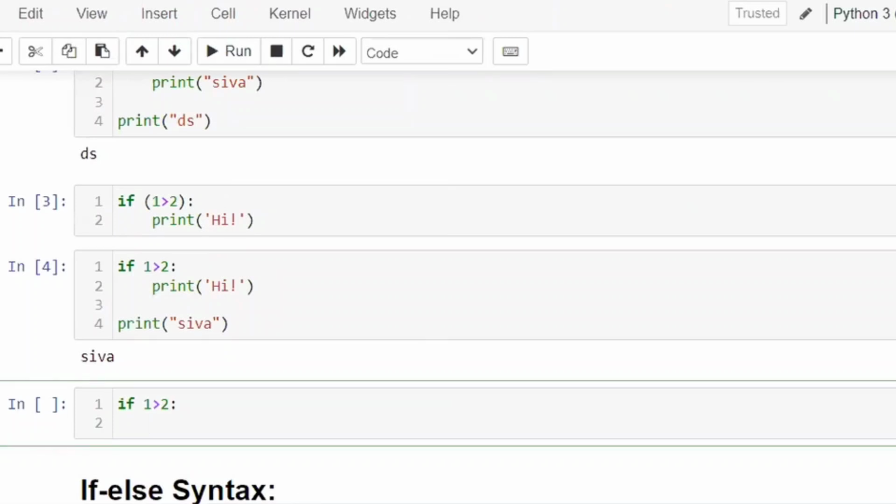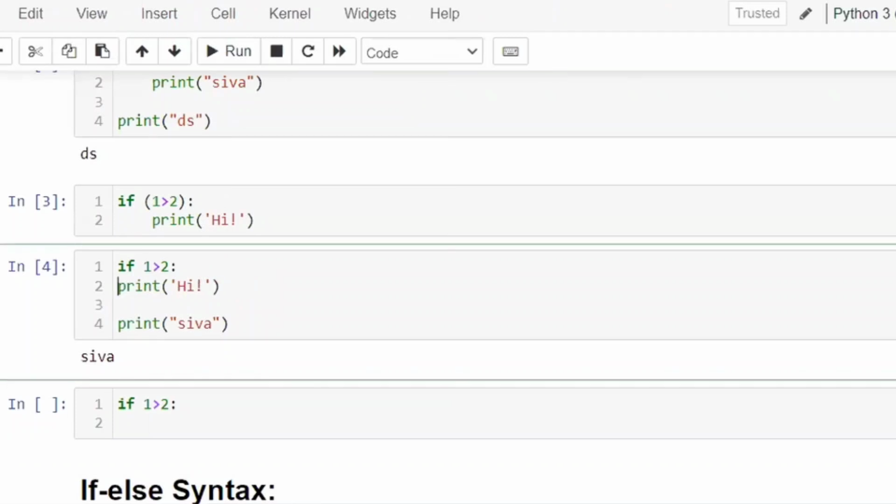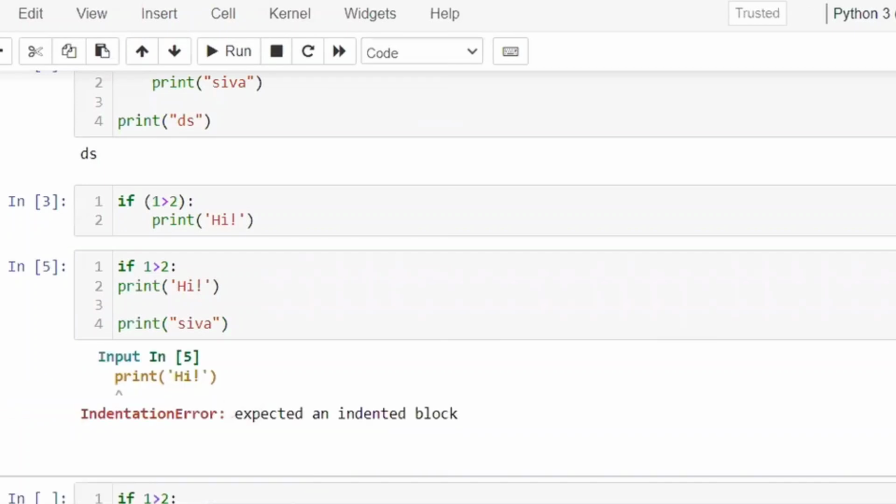For example, you have not given the indentation, like this you have written. Now it is going to throw an error called indentation error. Whenever you are using the if block, for that block at least one line of code should be there. The if block cannot be without even one line of code. Minimum one line of code should be there in any block of code, from minimum one line to maximum infinite. There is no limit. Right?